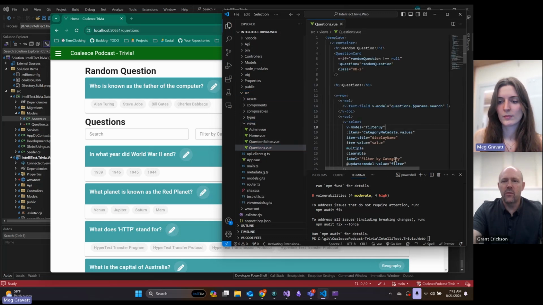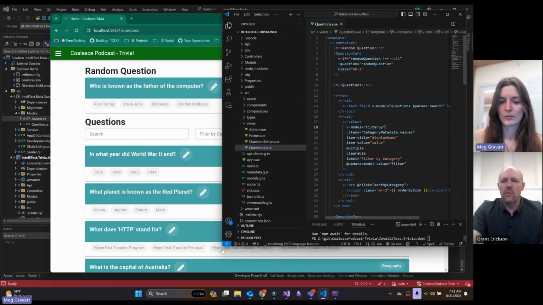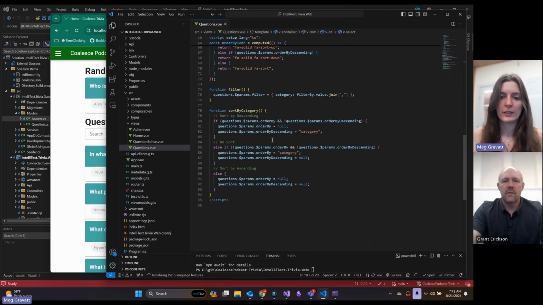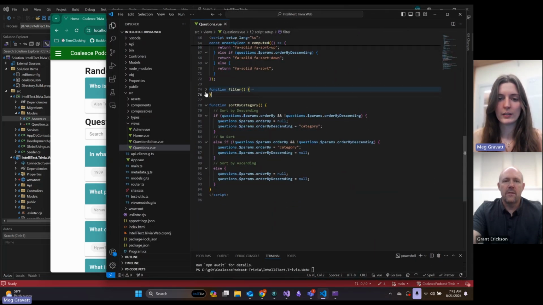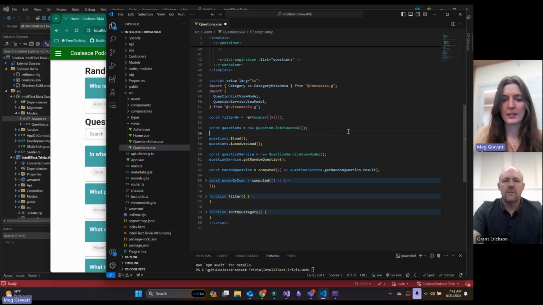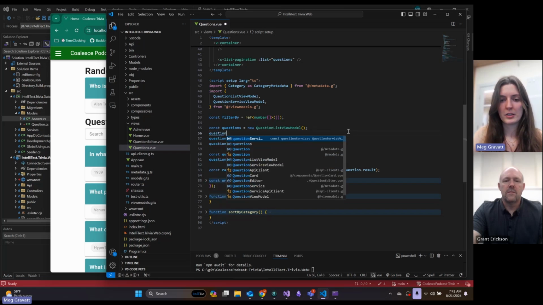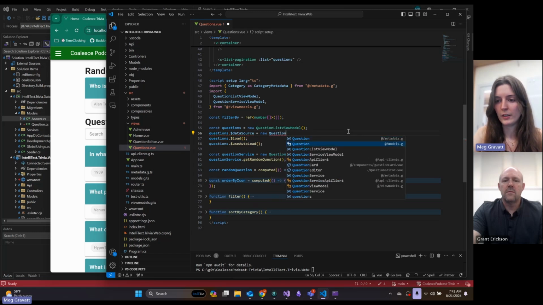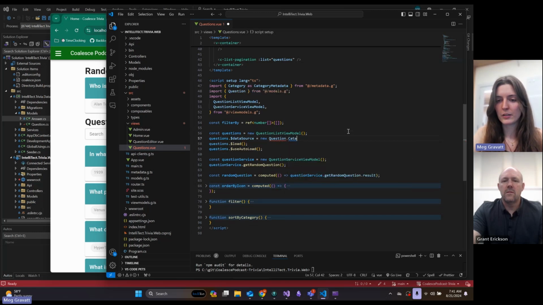actually start using it. So let's go into the questions page. We're looking at all of our questions and loading the data source. Make this a little bigger and then come down here. Close up some of this stuff so it doesn't look so messy. Okay, so up here for questions, we just want to set the data source here. So questions dot data source equals new question. I think it was on models. Maybe I'm wrong. No, I'm right. All right. Questions data source.